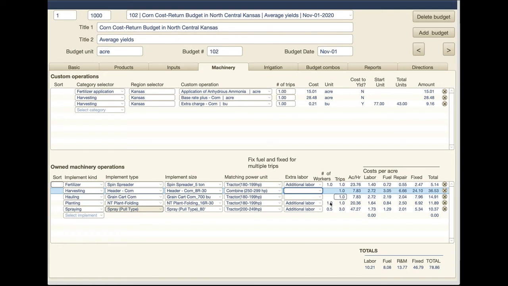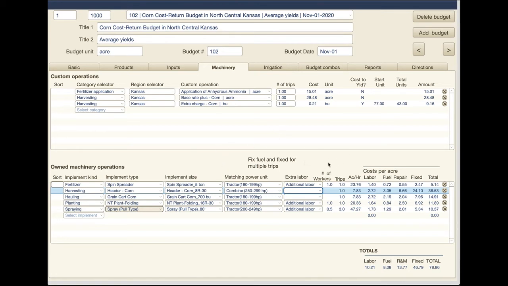The advantage is this actually reflects probably what most producers in Kansas do. And you also get, when you do the owned machinery, you get the breakdown for labor, fuel, repair and maintenance, and the fixed costs that you don't get up in the custom rate numbers. The only place I've really seen much of a difference between the custom rates and owned machinery is when it comes to spraying. Because if you can use your own self-propelled sprayer, if you have enough acres to do that, your cost per acre gets pretty low.